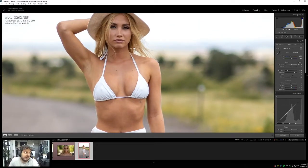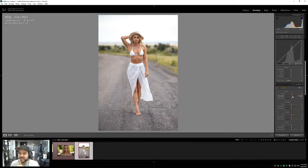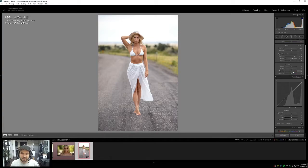Why do I do that? I wish I could be more scientific about this in a tutorial, but to be perfectly honest, I always forget the difference between vibrance and saturation. I believe, and don't quote me on this, saturation affects exactly that. It affects the saturation of the colors, whereas vibrance works with the luminance of the colors. And in this case, it is a global adjustment where you're changing the luminance.